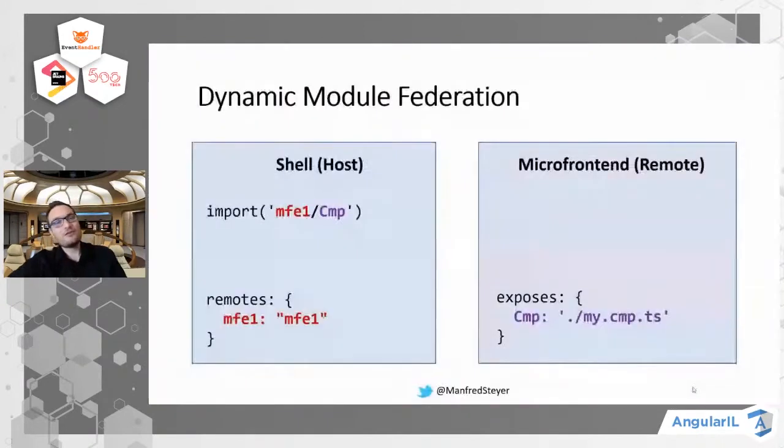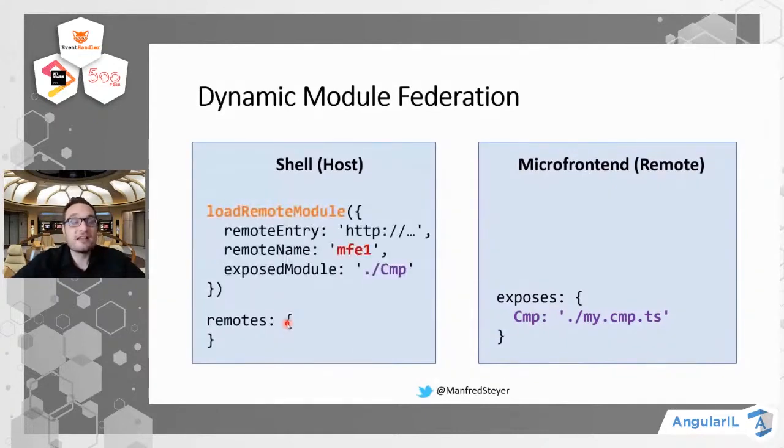So there are also some more advanced scenarios. I have brought one advanced scenario with me. I'm calling it dynamic module federation. In our former example, the shell needed to know the micro frontends upfront, their names, and also their amount. But when going with dynamic module federation, we don't know anything upfront. We don't have to define remotes. We are just using the Webpack runtime API.